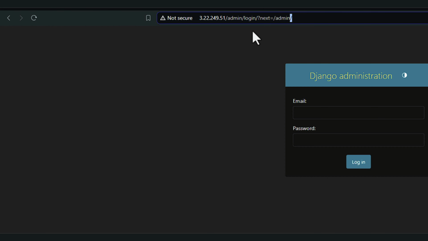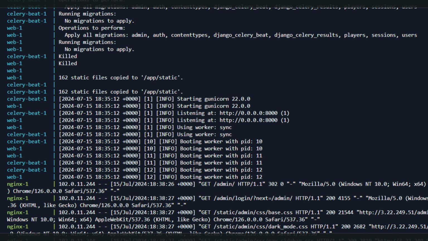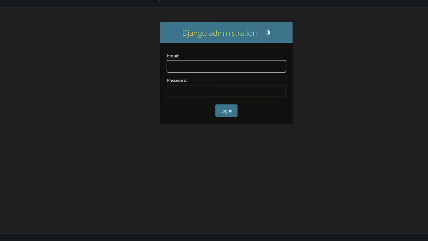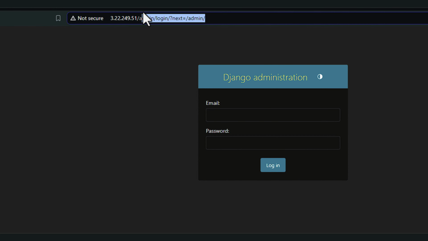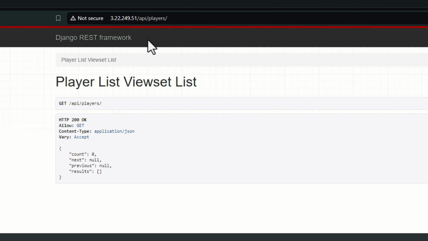In the coming videos, we are going to see how we can get a domain name for our application and maybe add SSL certificates. So you will notice that even though we have our application running correctly, we can log into the admin page. But when we navigate to our player's endpoint, we don't have anything.